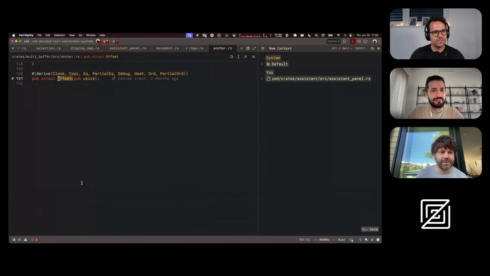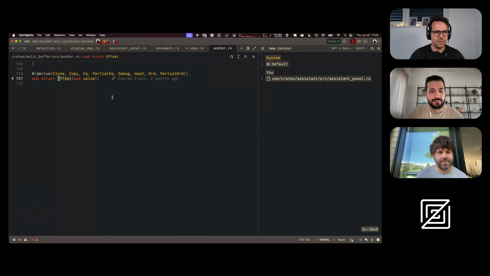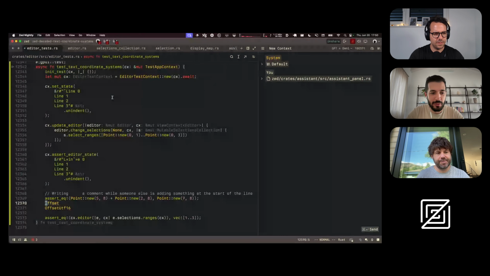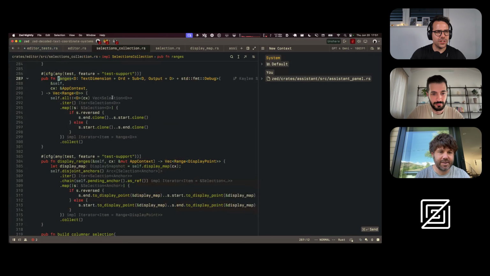I've definitely used usizes as of last week, so we still have them. So basically what I'm doing here, these offsets are just usizes. I don't know what ranges returns. It's generic. Let's look at it. Text dimension here. There you go.